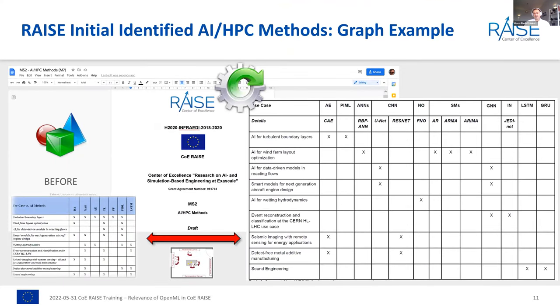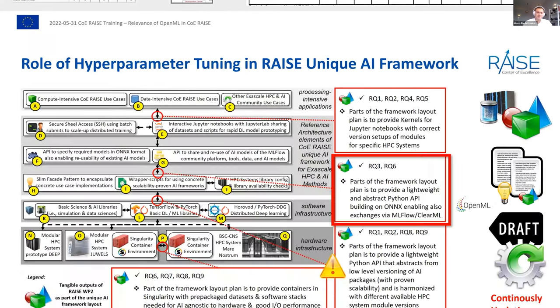We had lots of AI methods identified. One interesting example is graph neural networks, which are getting more popular. And they, in one way or another, really shape the design of the AI framework, with methods needed by all the different use cases. So this is something where we, of course, do not stay on this 10,000 feet fact sheet level. We really dive deeper. What are the concrete AI technologies and algorithms, like here, for instance, autoencoders or convolutional autoencoders or UNets and so on, that are then used in all the different use cases. So also there we have news on the website and also expose this a little bit.